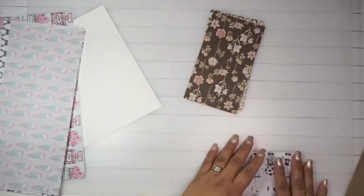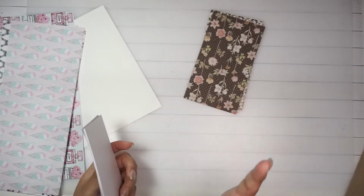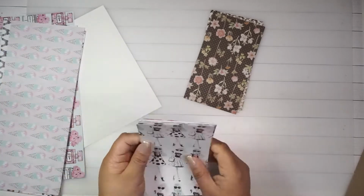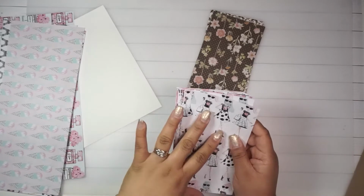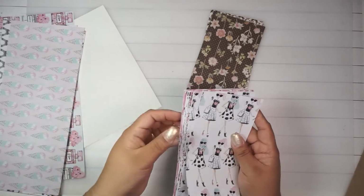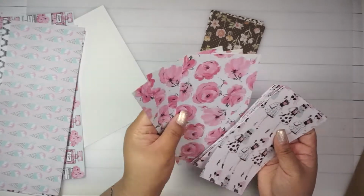I asked her if she had a preference because I have so many paper pads, and she said, no, just surprise me. And I said, okay, I'll do a few. I don't have the hole punch for that, so I'm hoping that she can do that on her own. But I ended up cutting these.